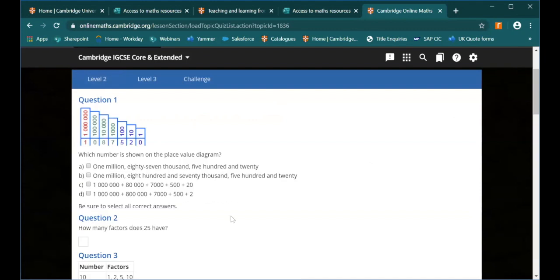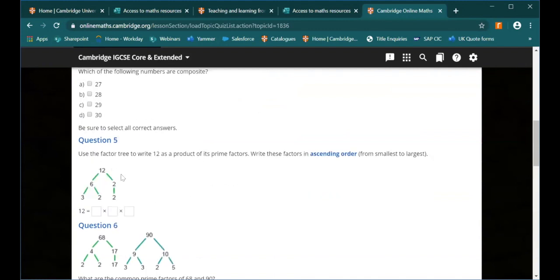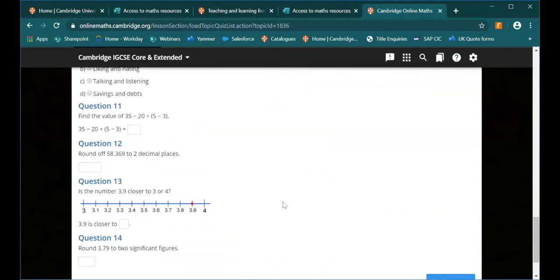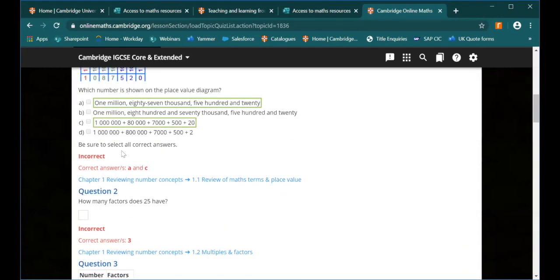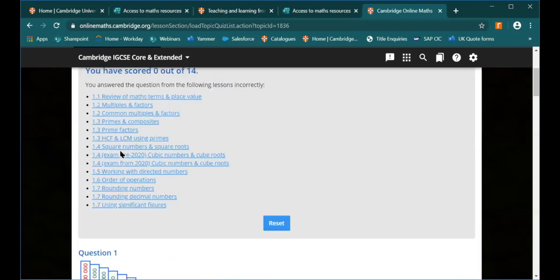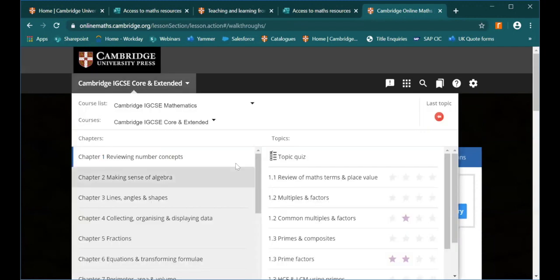If we go through level 2 questions, you can see they take on a variety of formats: multiple choice or write-in, working out different problems. And if I click Submit Answers or Check Answers, the platform will automatically tell you how many you've scored, how well you've scored. If you've answered any of the questions incorrectly, the platform will direct you to the exact part in the lesson that you need to review in order to answer the questions correctly. The platform will also do this after every incorrect question within the quiz. I'll click through to here to get us into the actual topic, but that is also accessible if you click this little arrow up here to chapter 1.1.